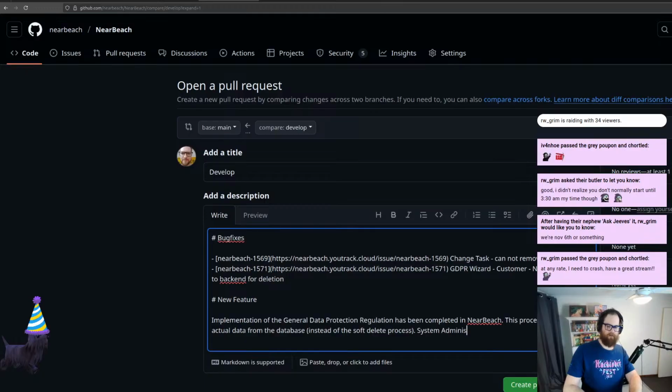System administrators should be the only users that have access to this functionality. No, I can't spell. Functionality. All right, cool. And what I'm going to do, I'm going to make that a hyperlink.